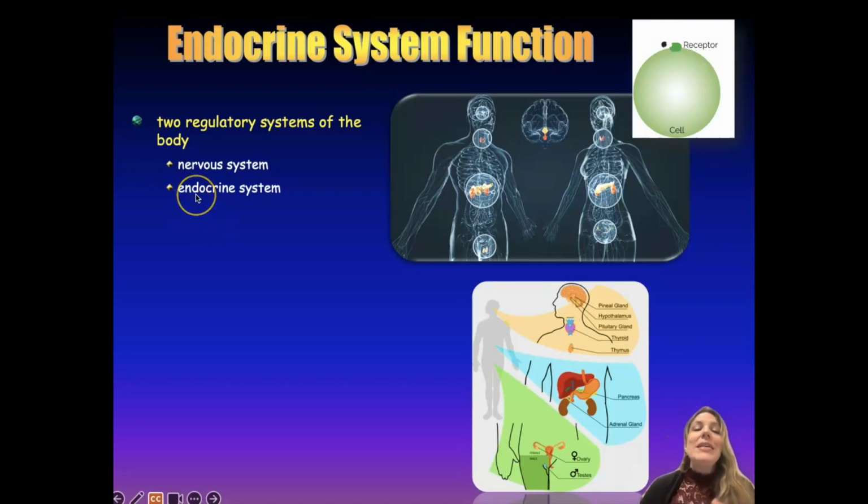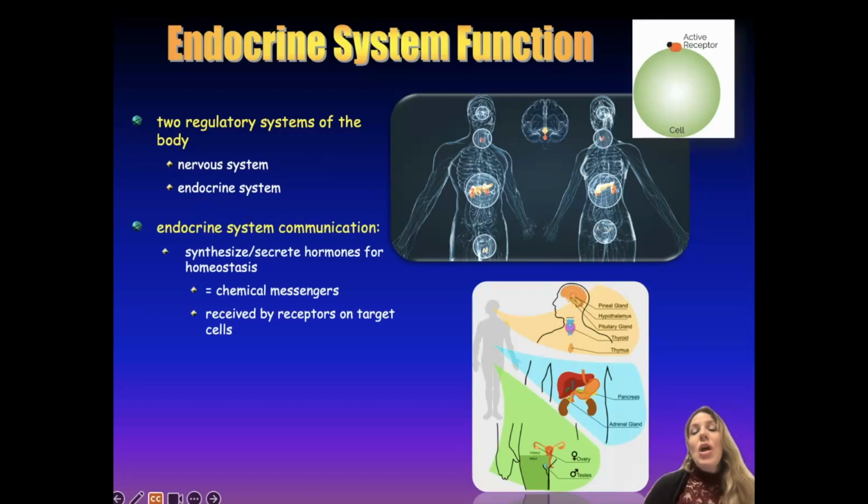The endocrine system is the other regulatory system of the body. Most of the things that happen in our body are happening because of some kind of chemical signals in the form of hormones that are received from some kind of endocrine organ to the target cell. So in general, the endocrine system functions kind of like this little cartoon that you see up here. So some endocrine organ, it could be one of these that you see highlighted in this picture. Maybe it's the pancreas or the thyroid gland or gonad or the pineal gland. One of these endocrine organs is going to produce or secrete some kind of chemical hormone.